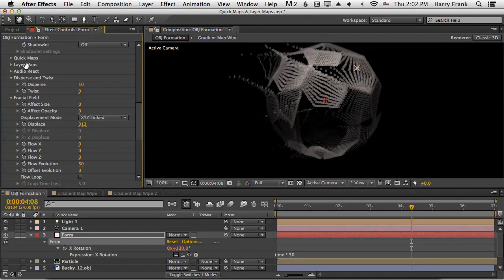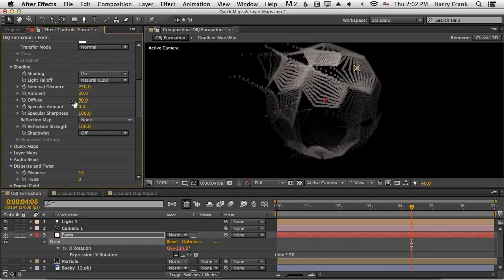So we can go to the shading section, which we've turned on, and we can drop in a reflection map, which is often good for injecting color into particles or ambient light to match a scene, especially with particular.